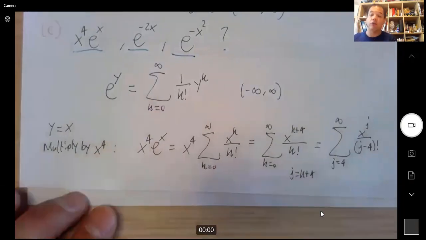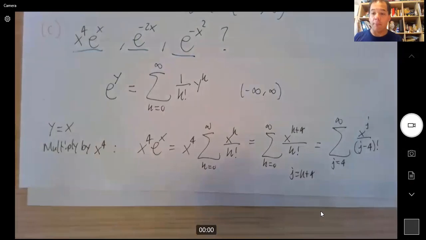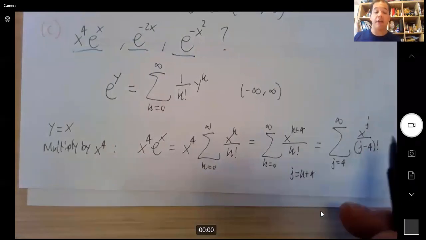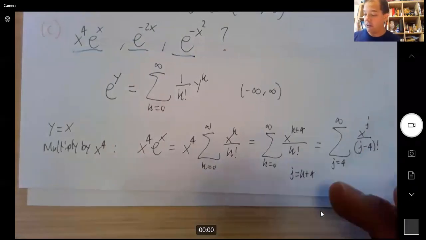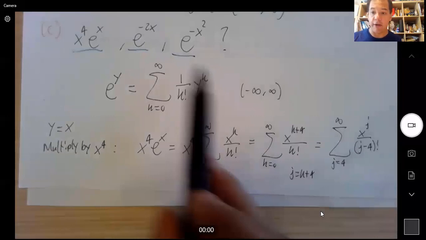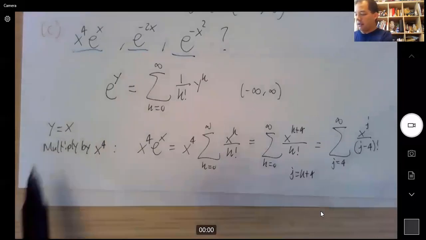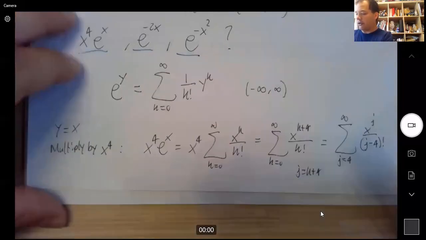We're done. We don't need to do the derivatives. We don't need to do the product rule. We don't need to do the ratio test to figure out where this one is convergent or not. We save ourselves all of that work by using the information from the previous one. Okay? Next, let's take care of the other ones.